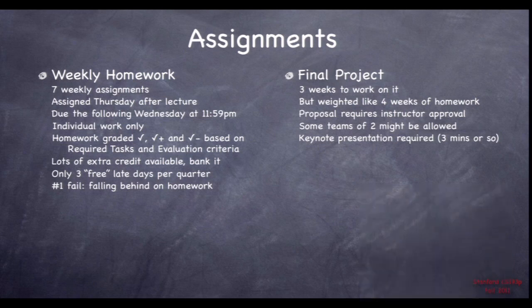And then there's a final project. So the first 7 weeks are these 1-week homework assignments, and then the last 3 weeks, you'll be working on a final project, okay? I will accept some teams of 2 here, but I prefer not to. First of all, 6 weeks of work is what the scope would have to be. That's a big project, okay? In iOS, you can build a big app in 6 weeks of homework time. So I don't necessarily want to bring such a monster to the table here.